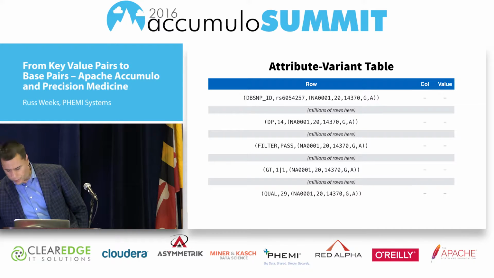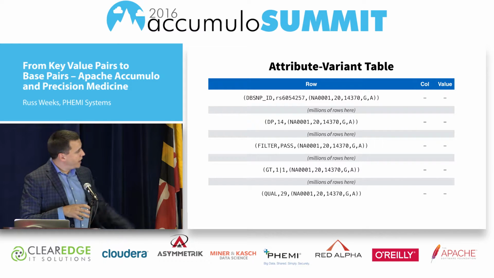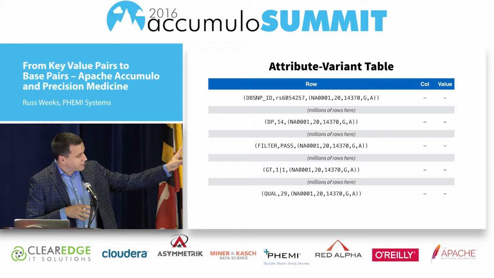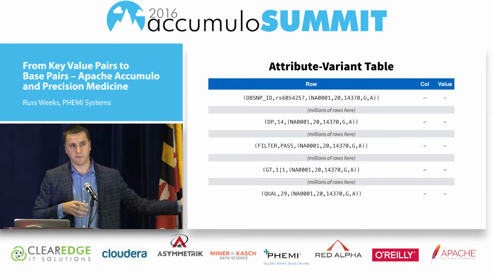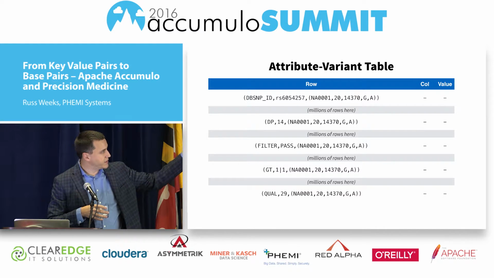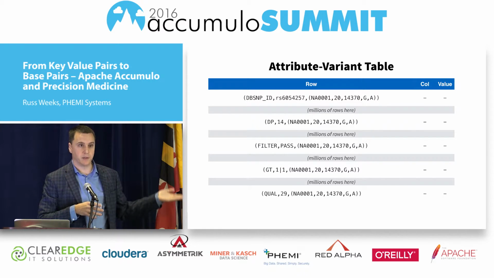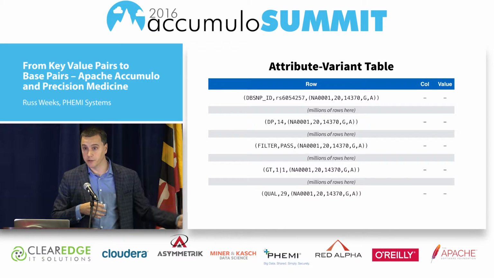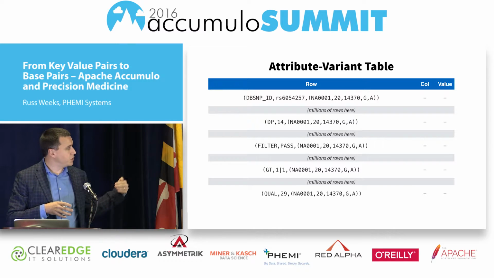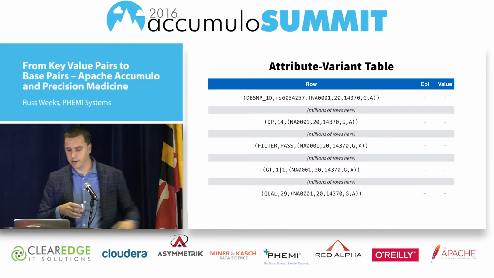Because the attribute values are ordered, and because they include pointers back to the variants. And in many cases, that pointer back to the variant is all you need, because it contains useful information. It's a business key or a natural key. We can tell from that this variant was contained in this sample, or that it applies to this person. Or we can tell where in a particular sample it existed, so we can see if it's in a gene that we're interested in. So there's often no need to go back to the variant table to get the further metadata that we know.